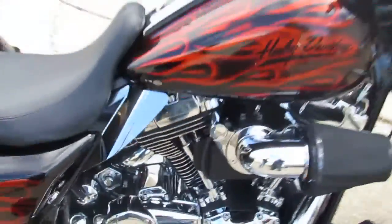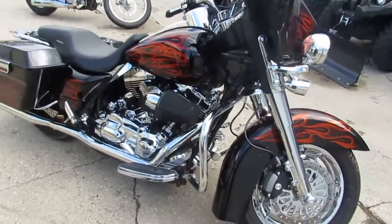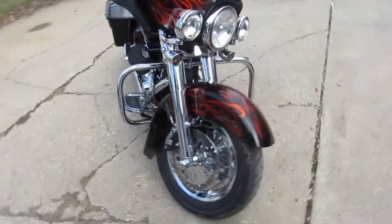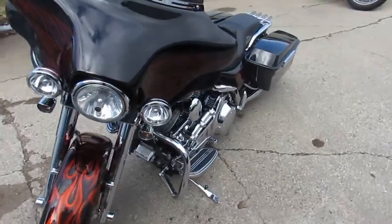It's got low miles — this thing's going to turn heads. There's over $30,000 invested into this custom Street Glide, and it's all done by Harley-Davidson. It's got a chrome front wheel, chrome front end, Vance and Hines dual exhaust, and Screamin' Eagle air intake. This thing is loaded up.